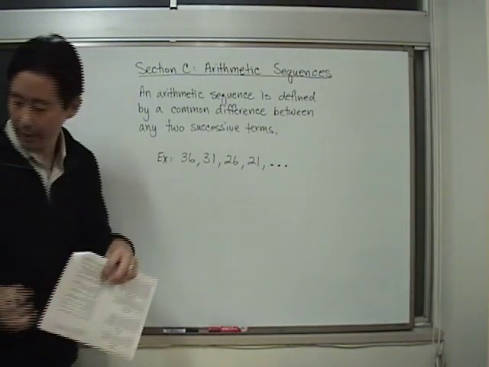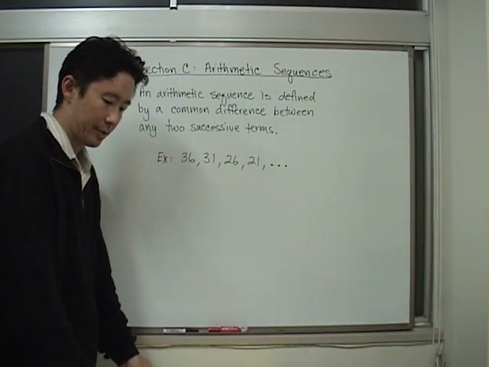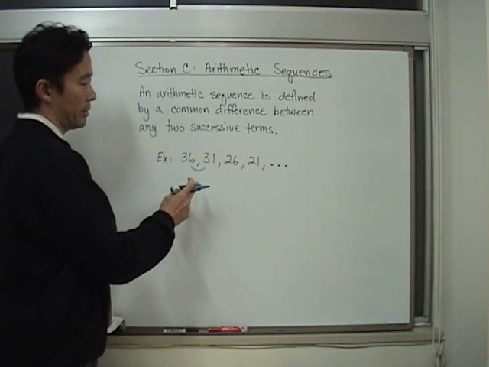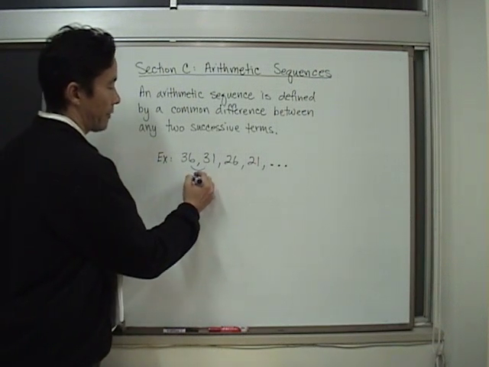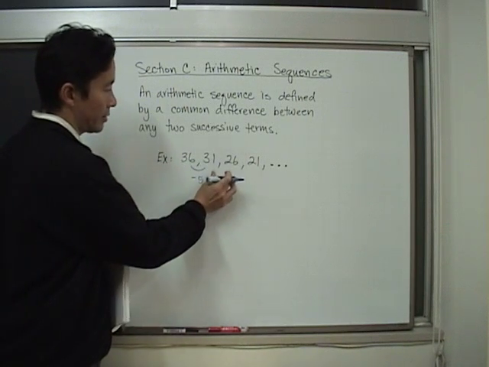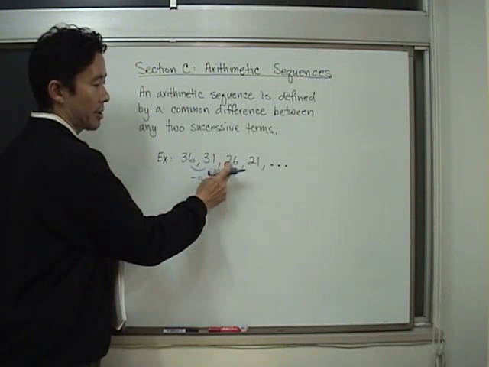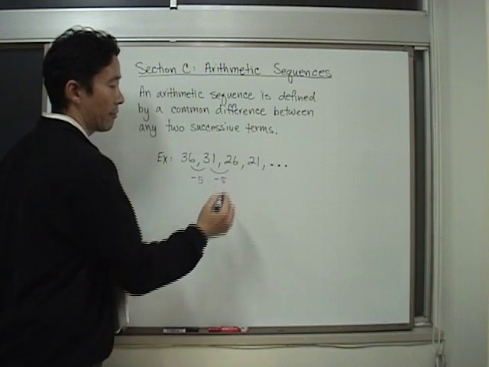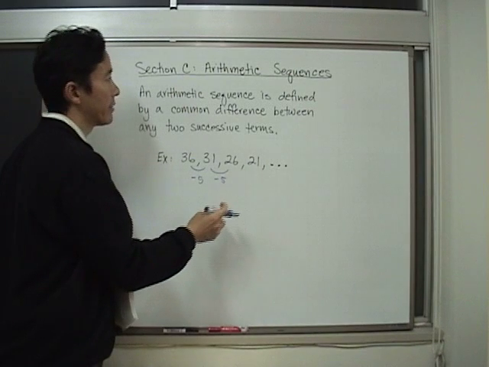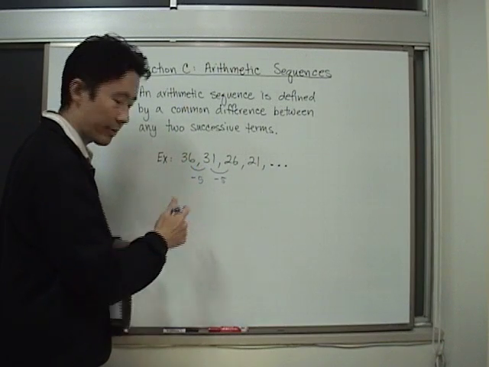Now, if we go ahead and take a look at the difference between any two successive terms. So say for example we take these two terms here, then the difference between those two terms would of course be minus 5. That is, if I take this term minus that term. If I do any other two successive terms, say for example 31 and 26, if I take this term minus that term, again it is going to be negative 5. And notice that it continues in that pattern for all the terms of the sequence. Therefore, what we say is that this sequence is an arithmetic sequence.